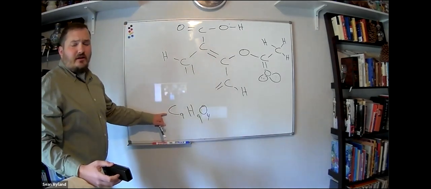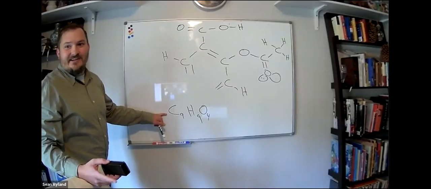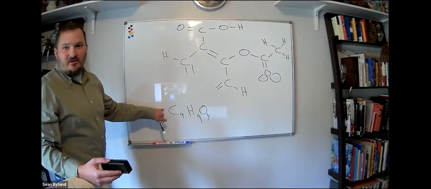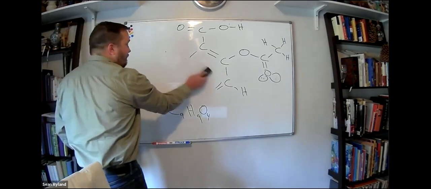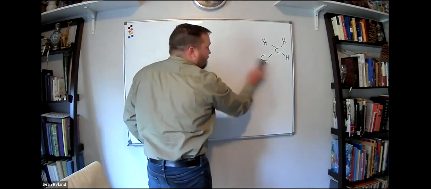Why would we care about the molecular formula if we've already got the structure drawn in front of us? It's easier to read. It's easier to figure out the molecular weight. It's the big one. If you want to do something like percent yield, figure out what your theoretical yield should be, you need a molecular weight, right? It's a lot easier to take this and turn it into a molecular weight than it is the skeletal structure. So it will still show up. And molecular formula does have its place for that reason.